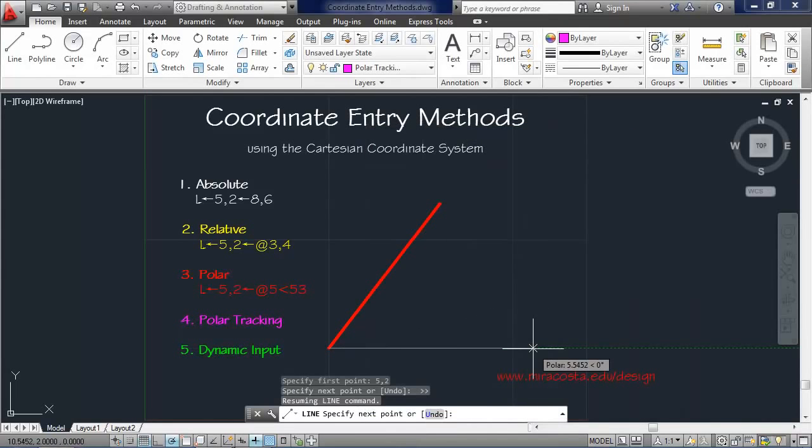Now when I rubber band around here and I move up towards 53 degrees, watch what happens. It locks on to 53 degrees, and I can simply enter the distance, which is 5. 5, enter. And I've completed that line using the polar tracking method.